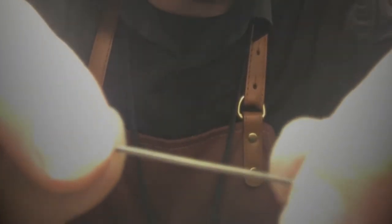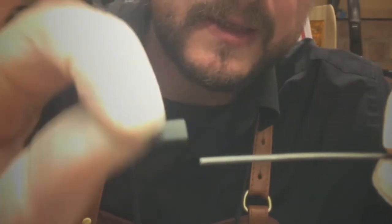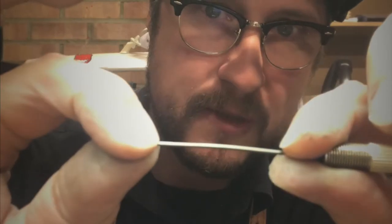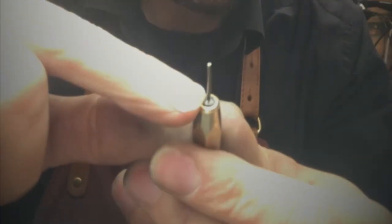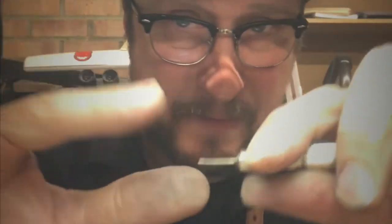I've got the wire drawn down to the point that I need — it's gone down to just over a millimeter, which is what I need. I've put it into a little pin vise, which will allow me a little bit more control. I'm now going to file a taper on top of this so that we can pull it through a draw plate and create a round wire of one millimeter.